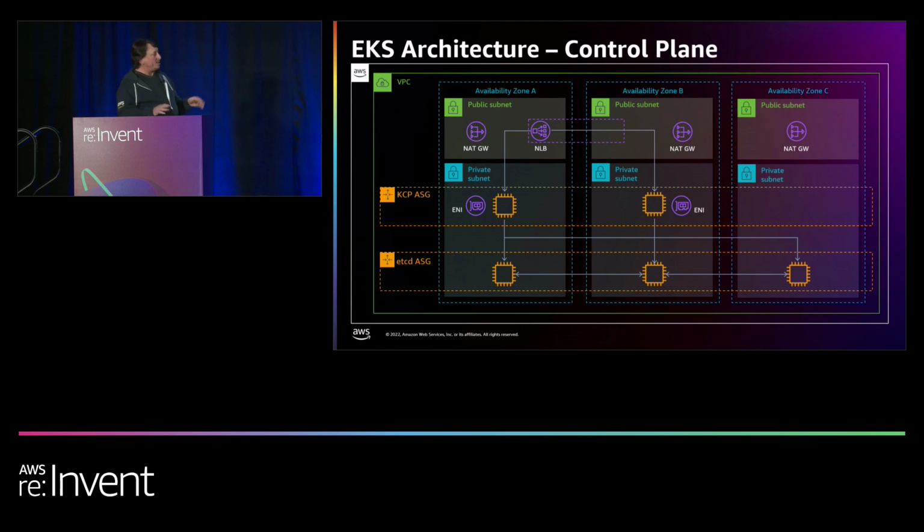So this is a little bit of an eye chart, I apologize. But you can see here that this is the infrastructure that we actually deploy behind the scenes to implement your cluster. This is actually a high-level view. If I were to try and put everything in here, it would be much harder to even understand. But basically, the important things here are that etcd at the bottom gets its own auto-scaling group. So we put all of the etcd instances into an ASG and spread them across a minimum of 3 availability zones for durability. If any one of them goes away, it remains highly available.